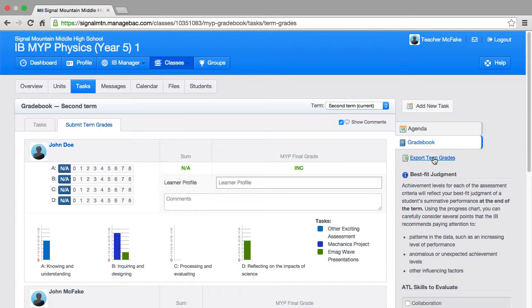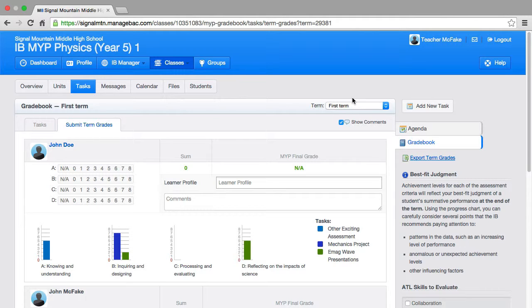Now, once I get to this page, I want to make sure I'm reporting grades for the correct term. This is very important. This is going to save you a lot of time. In the top right-hand corner, I notice a little drop-down menu, and in this case, I want to be submitting my first term grades. Even though it is currently second term, I want to report first term grades, and so I select it and I can choose first term. Now, be very careful. Double check that you have the right term. I personally have spent a little bit of time having to re-put in grades because I messed this up.